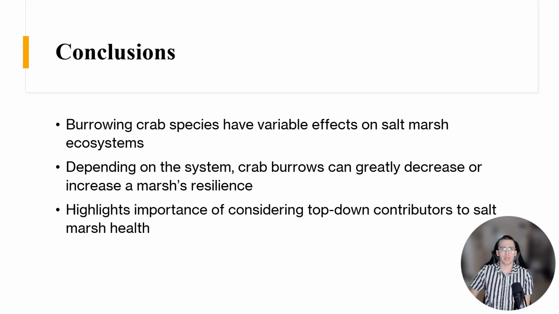This effect means that when cordgrass experienced die-off from things like flooding, hypersalinity, or storm surges, they have a much harder time recuperating from lost land area, which highly reduces their resilience to things like the effects of climate change. We also saw lots of positive effects of crab presence within salt marshes.